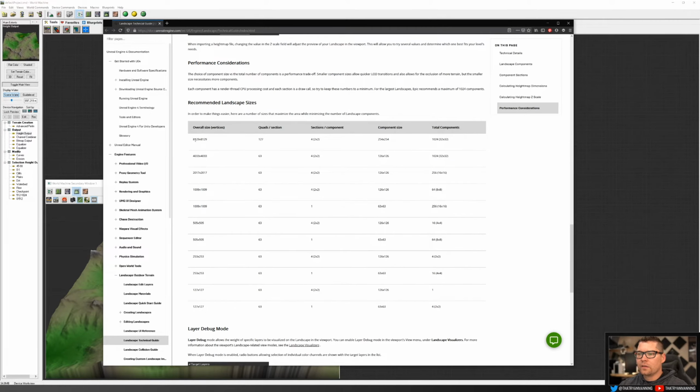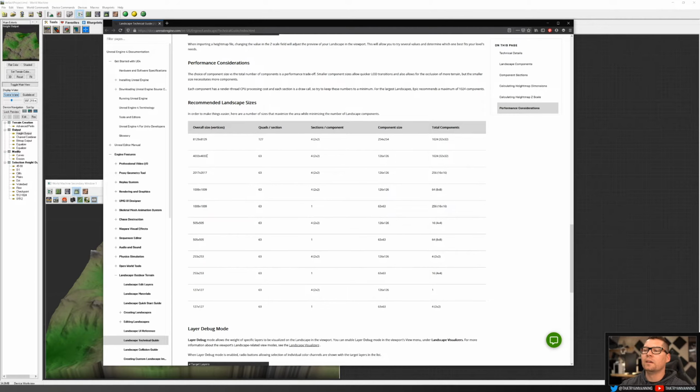So here I'm going to take a look. These are the overall resolutions, 8,129 by 8,129, 4,033 by 4,033. I'm not going to go too deep into this. You can read through this and figure out what size you need. Obviously, if you want a larger or smaller landscape, there's a whole bunch of math in that. In fact, that's in the Terrain Masterclass, shameless plug, sorry, where I cover this a little more extensively.